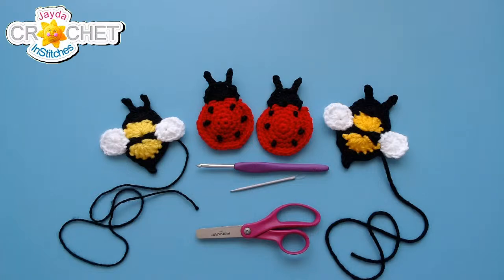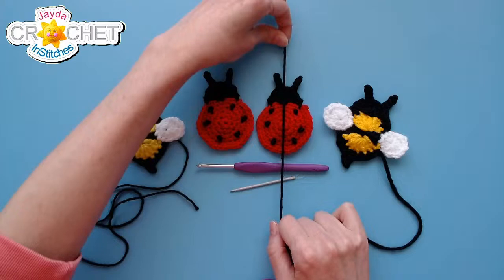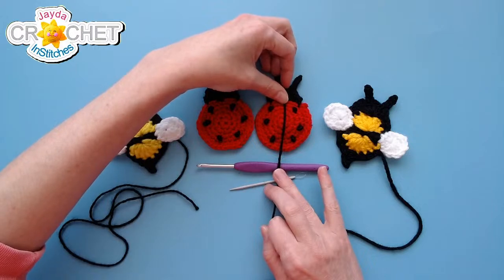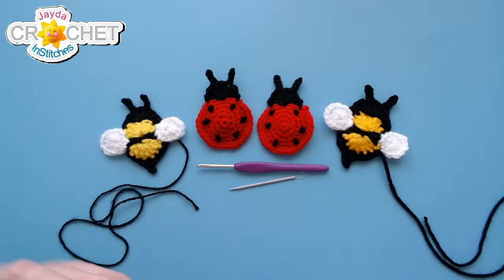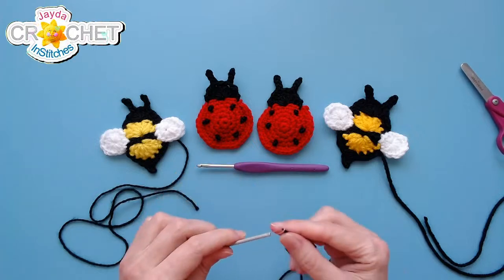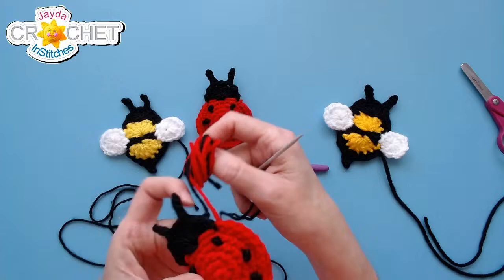Someone asks what it would look like with a little black line down the middle — can you just stretch out some yarn over the wings? I wouldn't crochet it if you want something really thin. I'd go for a running straight stitch — a little embroidery. Let me show you: no need to knot it in place. Come out right at the base of the head where we based those seven double crochets, hold a little tail back for knotting.